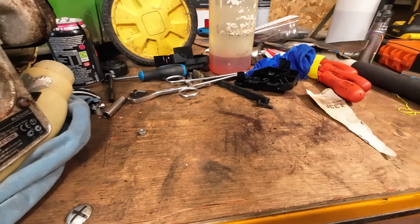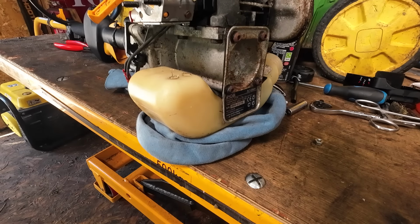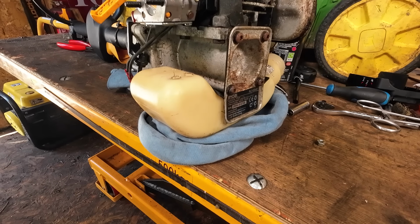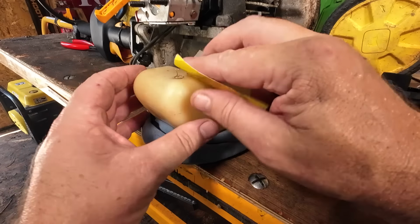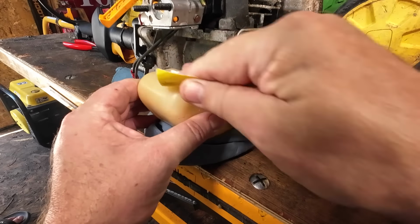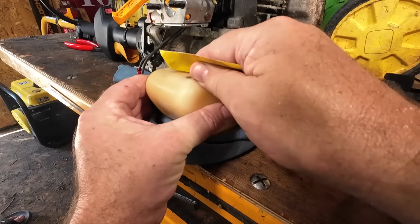So, right, this is where we are. Fuel tank. I drained the fuel out. That's been sat there. I'll get a little bit of sandpaper. I was using sandpaper earlier today to do that rotor clutch. There you go, a little bit of sandpaper. All I want to do is rough up these edges, just to give a bit of a key, a roughish sort of surface, for the stuff I'm going to put on here.